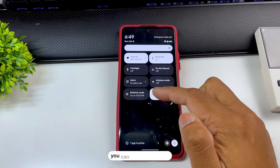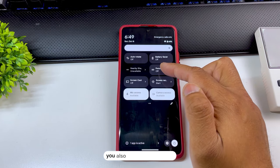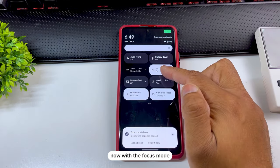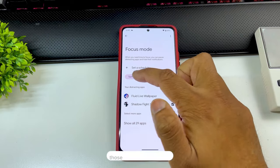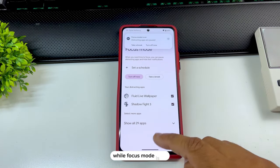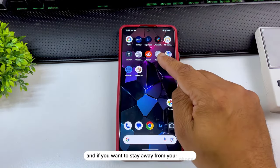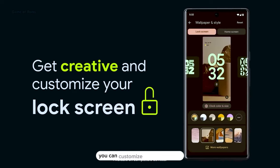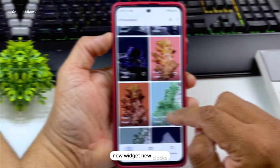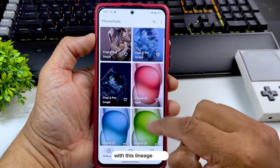So in the quick settings here, you can see new options, for example this bedtime mode, and with the new update, you also get this focus mode. Now with the focus mode, you can select a few apps which are distracting you from focusing on your work or study. When you tap on that, those apps will be paused while focus mode is on. I think it's really useful if you're trying to study and if you want to stay away from your phone for 1 or 2 hours. So apart from these, all the Android 14 features are working great, like monochrome themes, you can customize your lock screen, new widgets, new clocks, and new AI based wallpapers. Everything you will get with this Lineage OS 21.